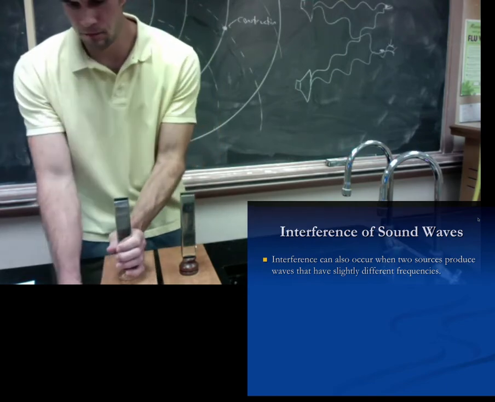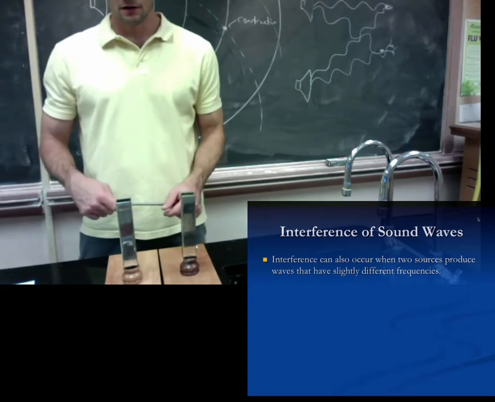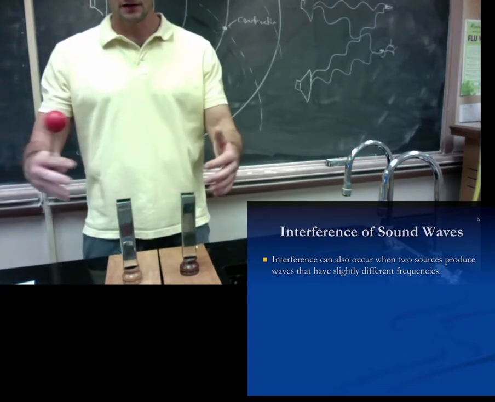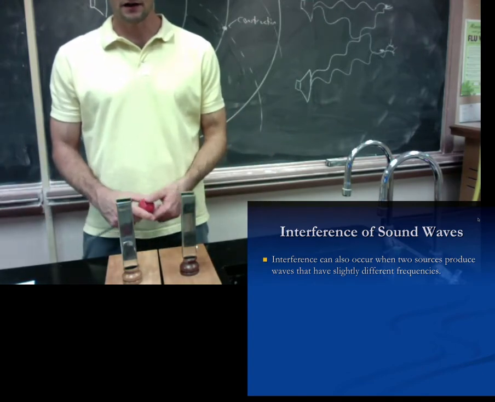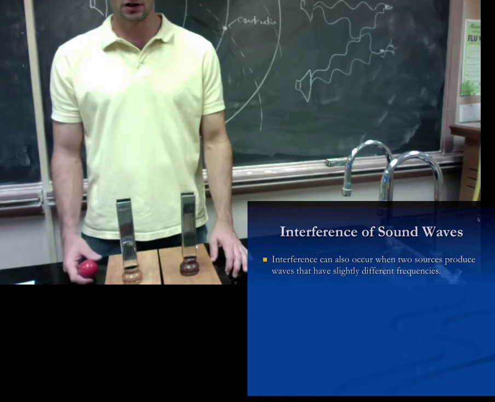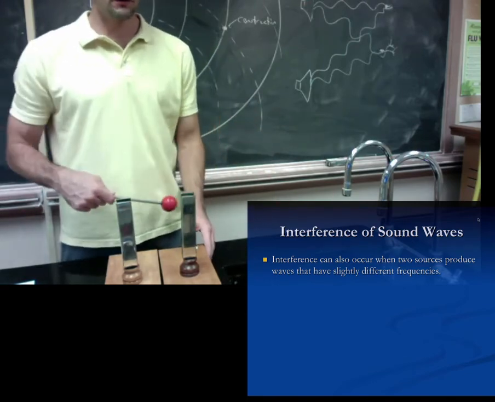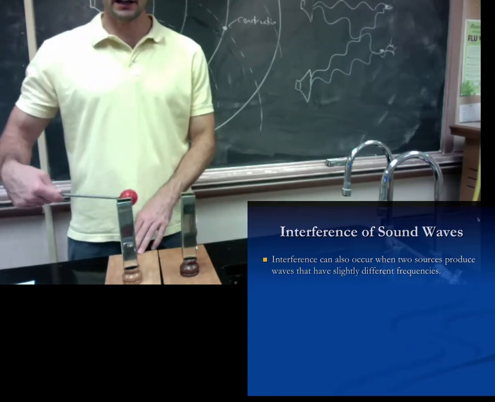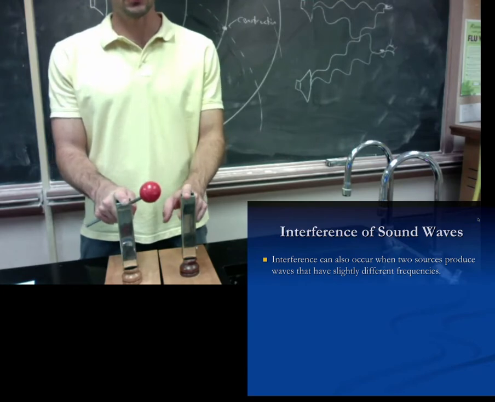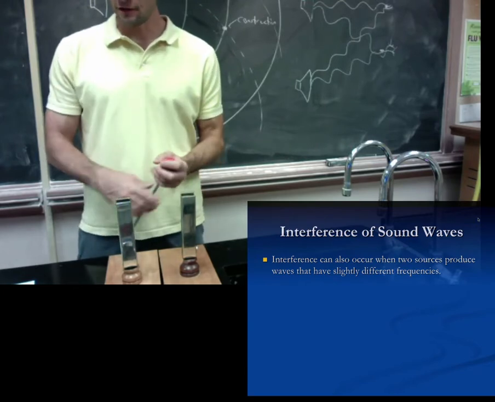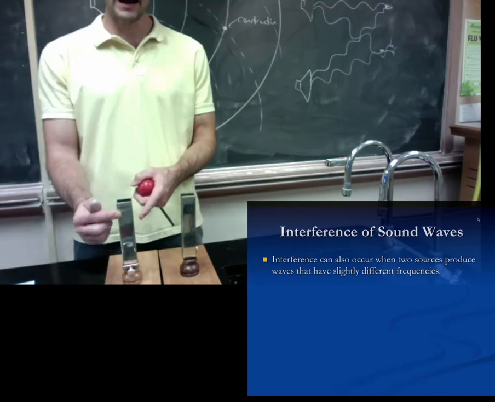So they're pretty close to each other, so when you hear the two tuning forks together, the sounds just blend very nicely. The two sound waves are in phase with each other, so you just get constant constructive interference. So when you hear one tuning fork, the addition of the second just makes it louder, okay? Just simple constructive interference.